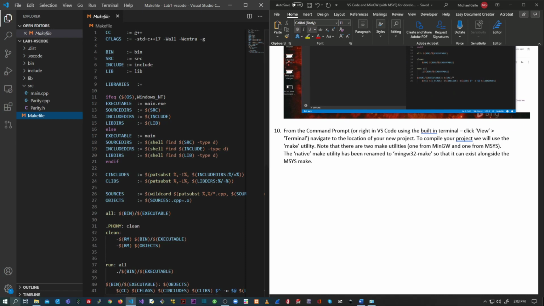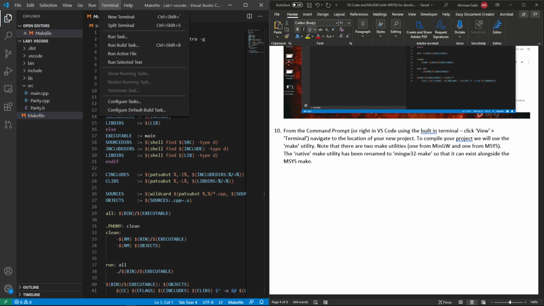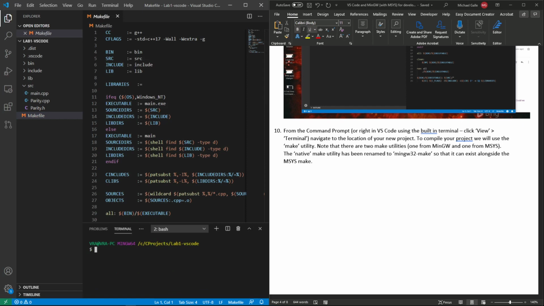You can do the command prompt in Windows, or what's nice is Visual Studio Code already has a terminal. So if you go to terminal here, say new terminal, we've got a terminal right here, okay? And we installed MinGW. Do you notice that? Okay, MinGW is already installed. So we have bash. You can also use the C compiler terminal. You can use the default shell, but I have everything here. What you can do, let's see. Let's go and look. So from the command prompt, or right-click VS Code, use the built-in terminal. Okay, view terminal, or you can go to terminal here.